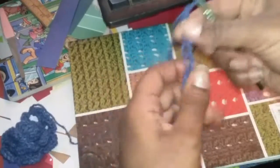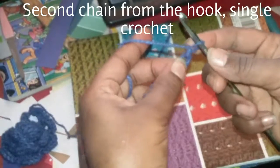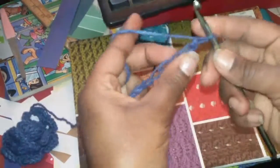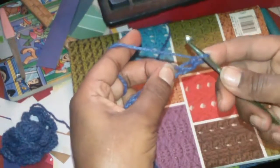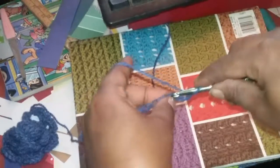Okay, so we're pretending I chained 51, and here's what's going to happen. First thing you're going to do is go over, skip a stitch, or skip a chain, and you're going to single crochet into the second chain.